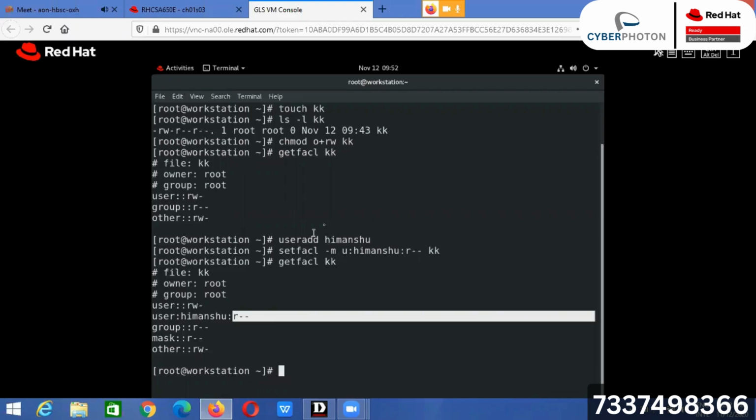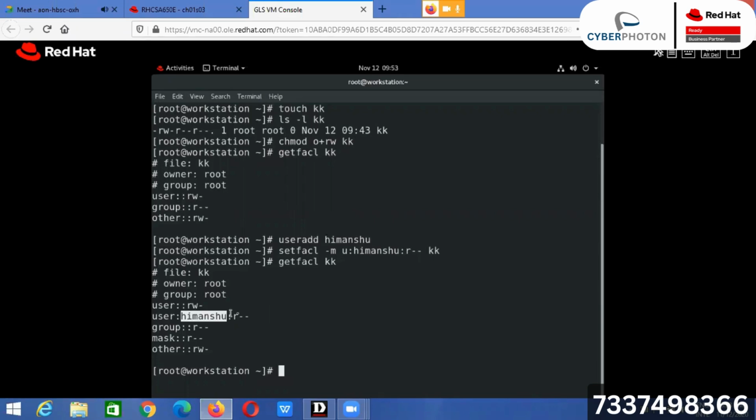Sir, if we change any permissions, read, write, or something, in the other user, will it be implemented for all the users of other, or where will it be implemented? If you are specifying any user here with any permissions, then it won't depend upon these other users. You can give any permission to these other users. Okay, then the Himanshu user you're using is the other user, right? Yes, it is another user.